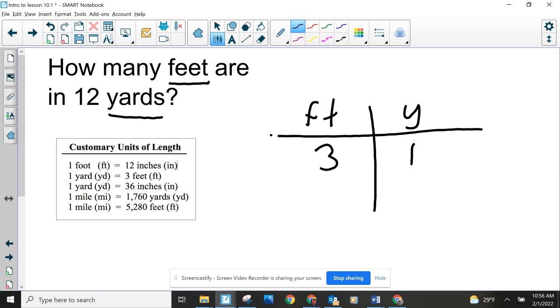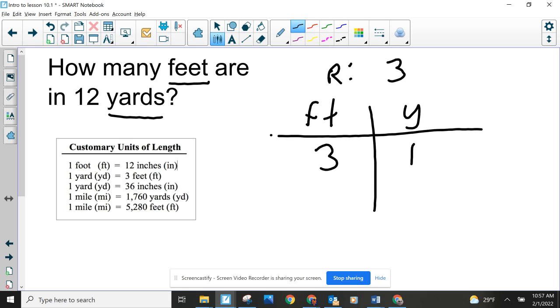Because that basic conversion is going to tell me that 3 is the magic number. It's going to be the rule for converting between feet and yards. So up at the top of my chart, I like to put a little R, and then I like to put that 3 is going to be our rule. Now, sometimes we'll multiply by 3 and sometimes we'll divide by 3. The next step will tell us which of those two operations we're going to choose.